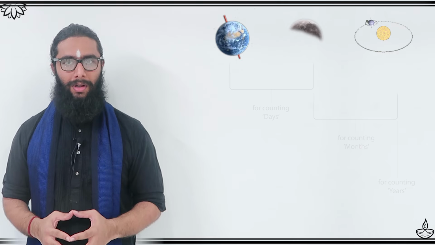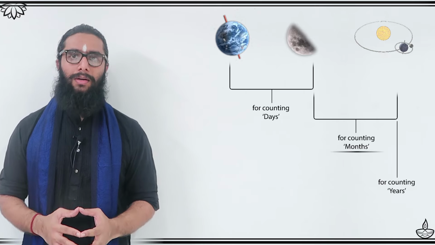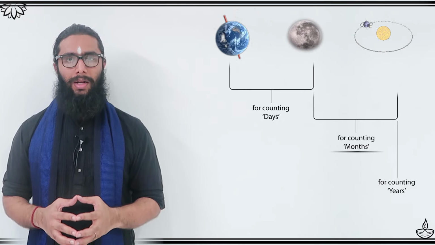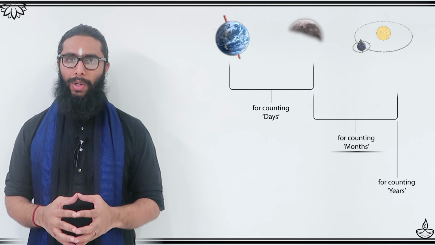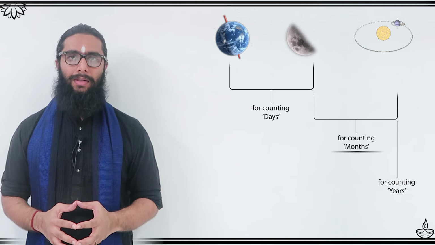The period of a Masaha or a month in Jyotisha Shastra is calculated based on both the moon's revolution around the earth and earth's revolution around the sun. This time period is not set arbitrarily as 30 days or 31 days or 28 days or 29 days. It's an exact calculation of these two cycles that naturally occur in existence.